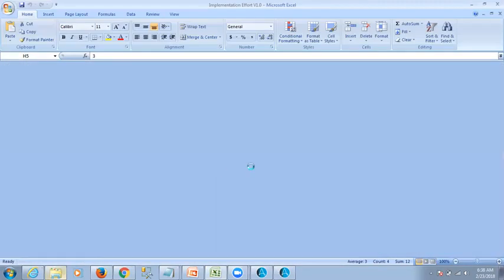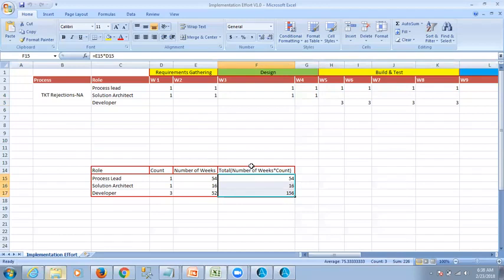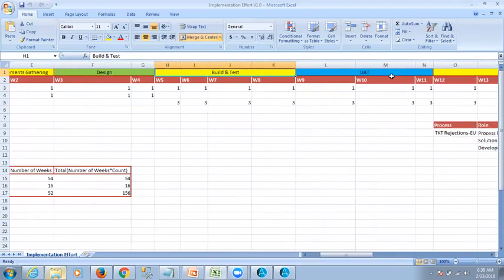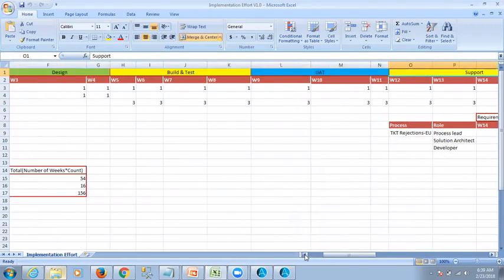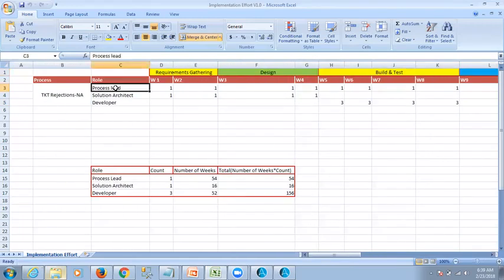Now the implementation project will be tasked like this. Whenever we are working with RPA projects, there will be different stages in the project, like requirement gathering, designing, building and testing the robots, then user acceptance test, then support. These are the different stages. And what are the roles we will see in RPA projects?